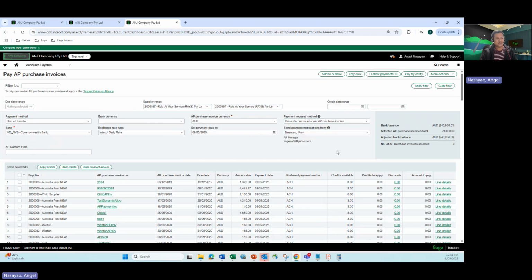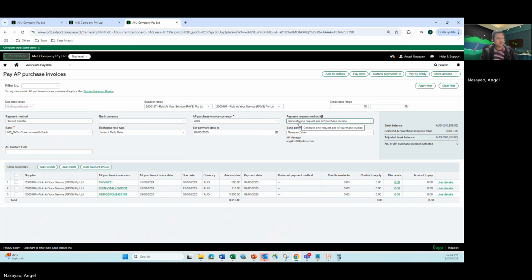It's all because when I click on apply filter, I have other existing ones. Okay, so we're just talking about this one, which is the one that we just created. So this is for this particular AP purchase invoice.